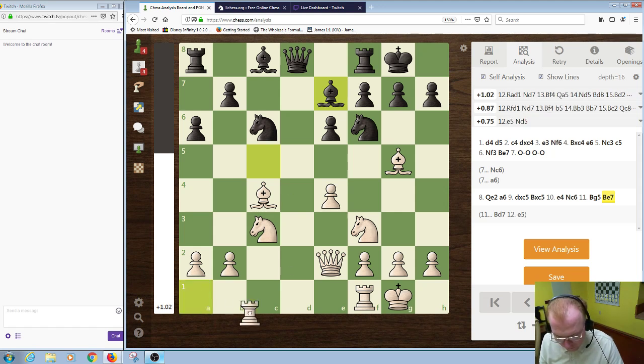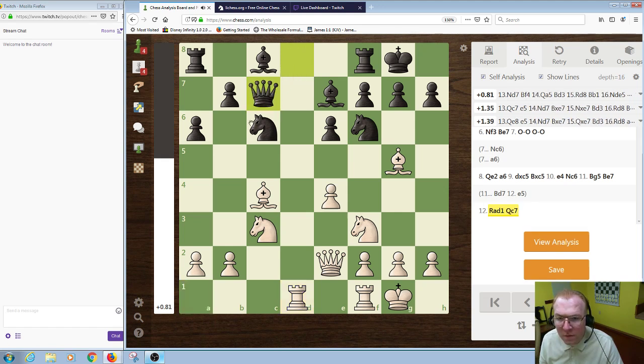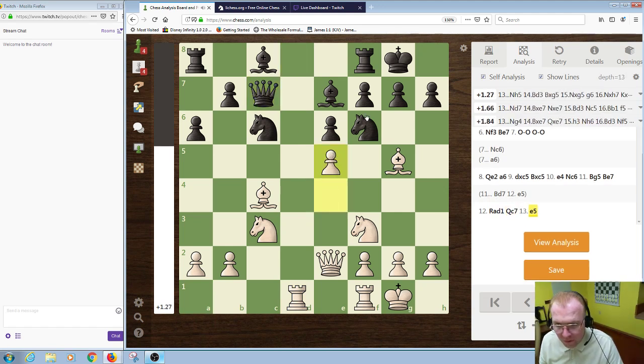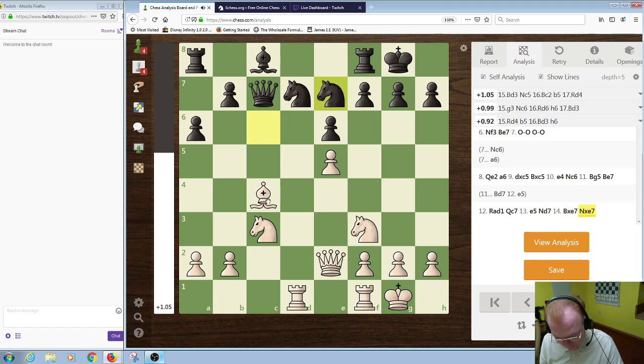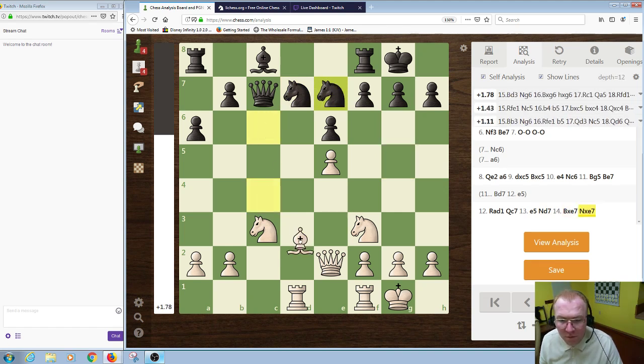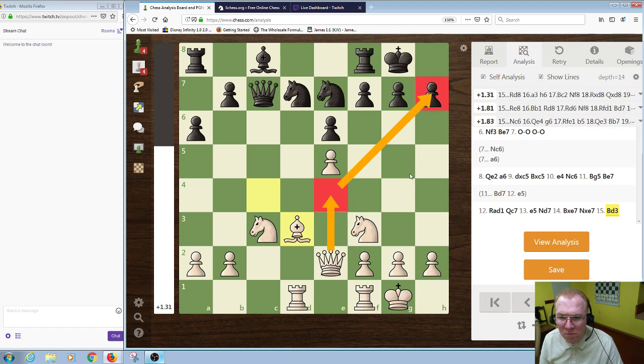Queen rook to d1, so ad1. Queen to c7. Now we have e5, knight d7, bishop takes, knight takes, and then bishop to d3, with the idea of potentially playing bishop e4 with kaboom, mate.